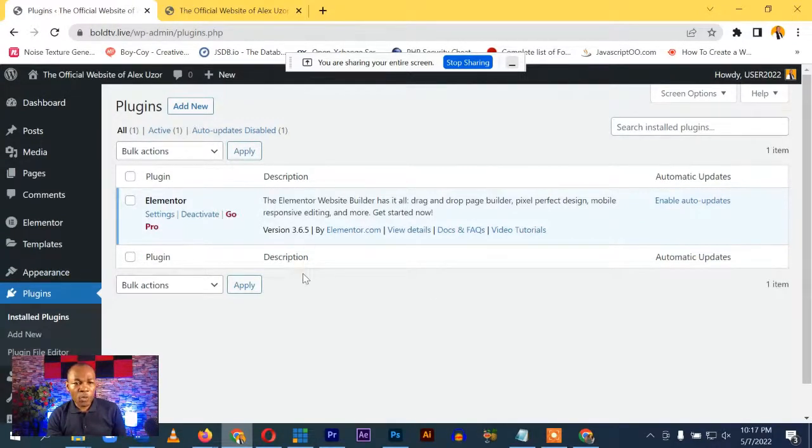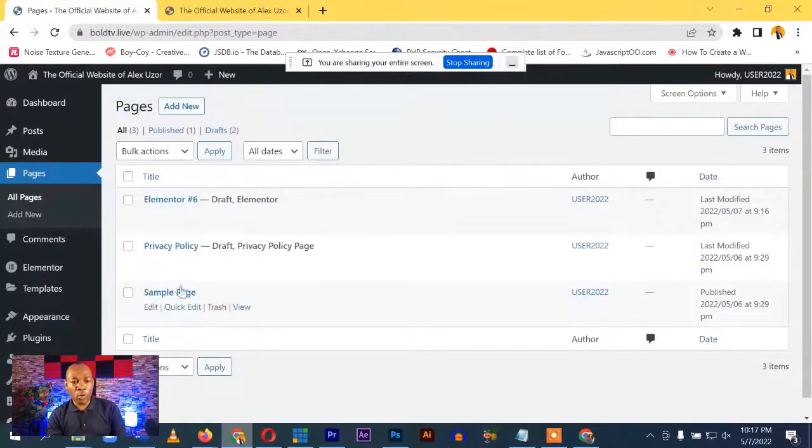So I have installed WordPress. What we're going to do now is to create pages. Now we hover on pages and say all pages. WordPress comes with this default sample page, privacy policy, then this one created when we installed the Elementor plugin.